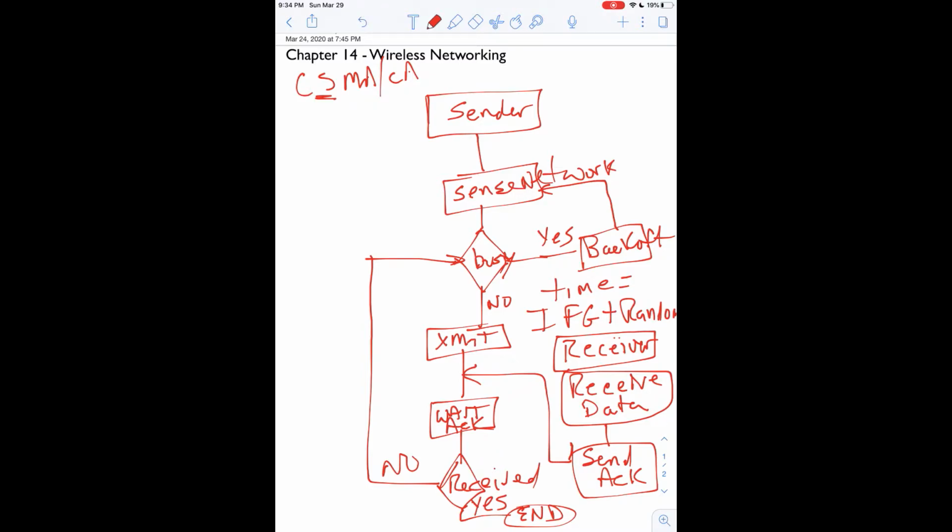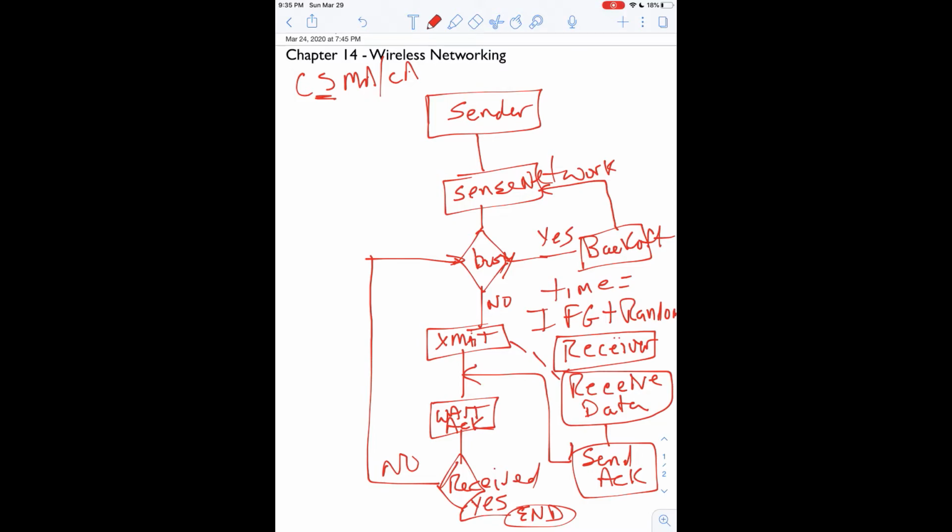The sender senses the network. Is it busy? If the answer is yes, we back off. We sense the network again. If it's not busy, we transmit our data. From the transmission, we're going to wait for acknowledgement. When we transmit the data, hopefully our receiver receives the data, so we have a little dash line in there, it receives the data, and then it sends an acknowledgement.